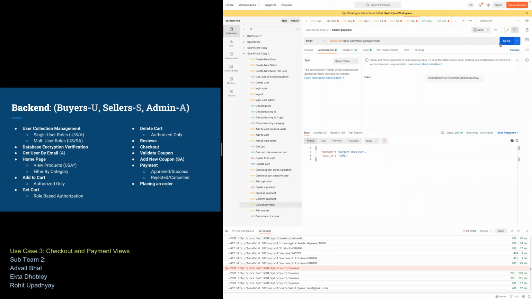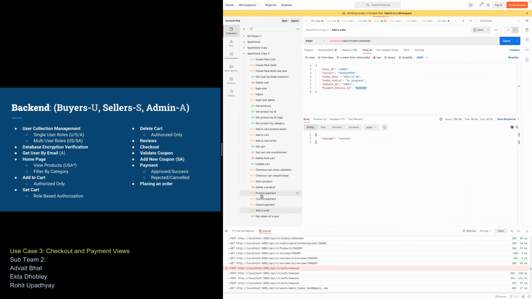Now, if the payment is declined because of some issue, like a zip code issue, it will be declined, and we have a corresponding endpoint to handle it. Now, once the payment is successful, finally you will be able to get this.